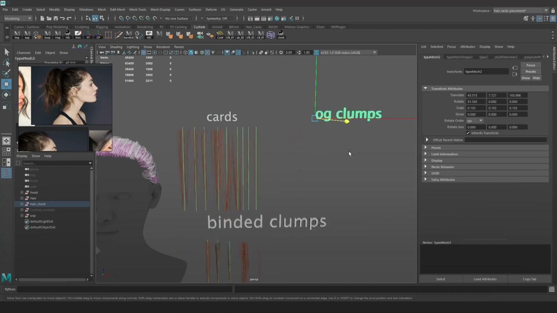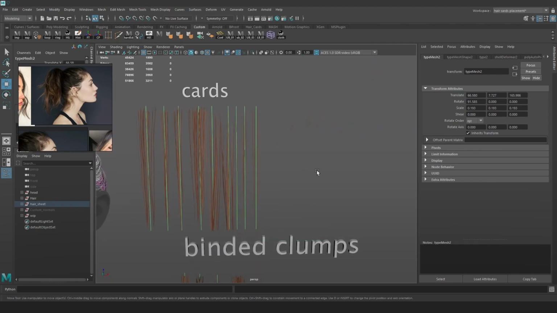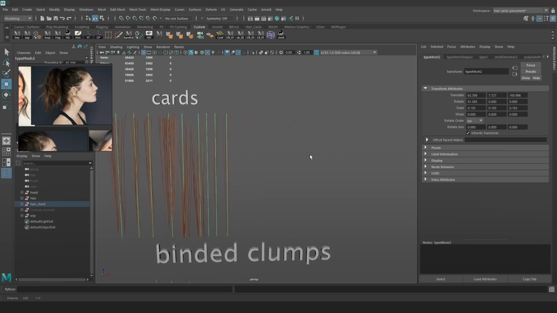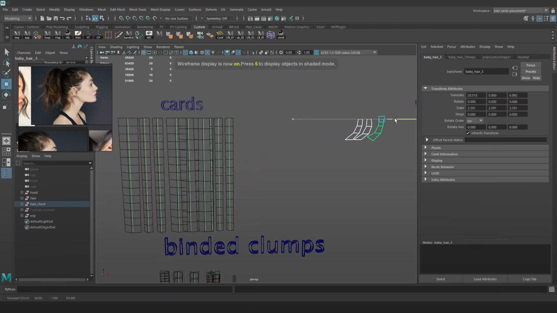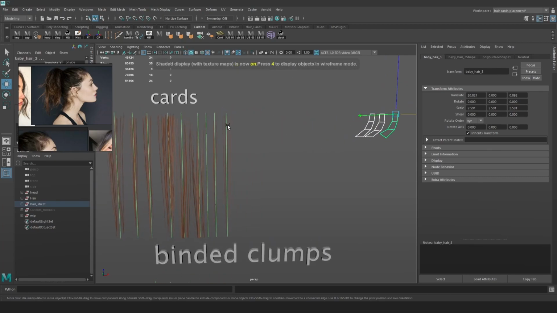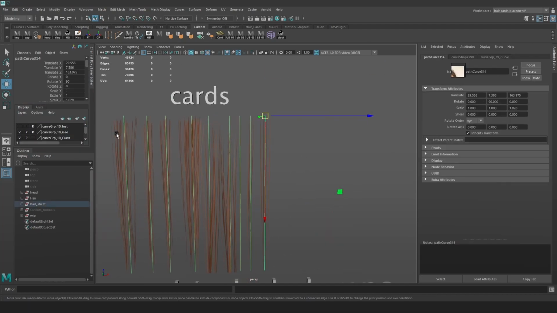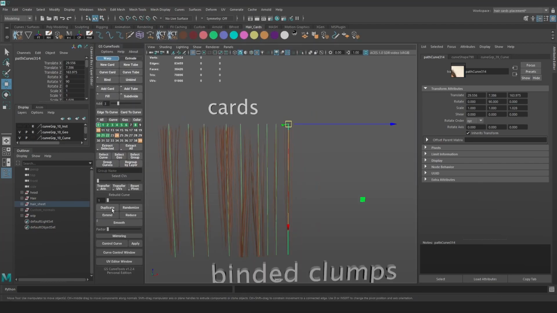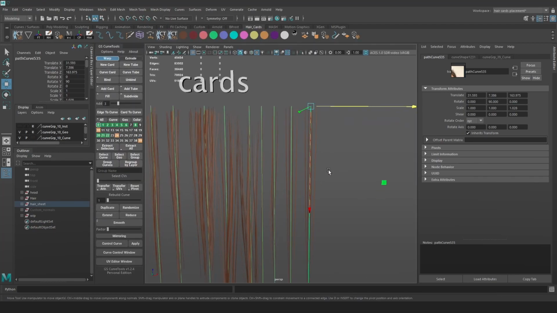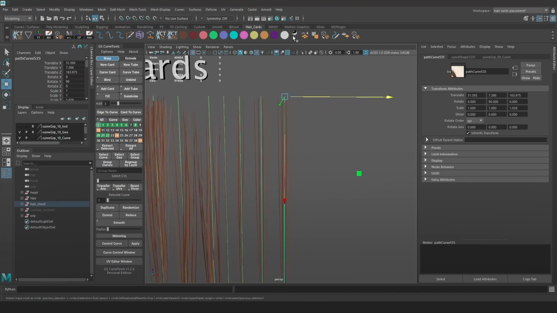Maybe it will mess up something. Just take this one and move it. Take these little ones. And we're gonna assign all the new textures.